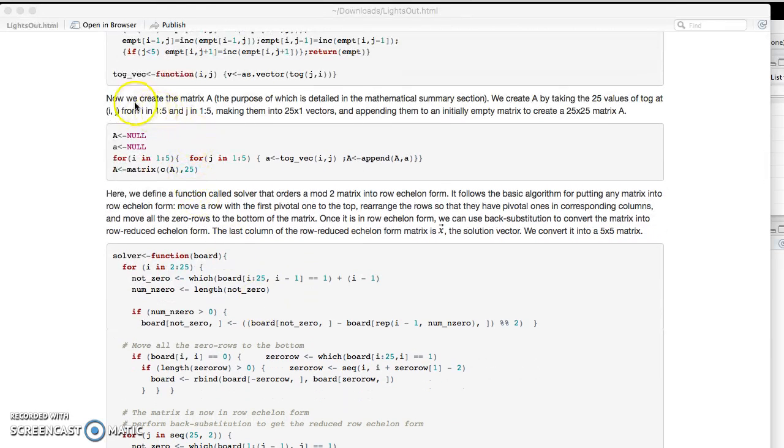And so the next chunk of the code is to build a matrix A. It's going to be a huge 25 by 25 matrix, and the first row is going to be the toggle vector, the first toggle vector.